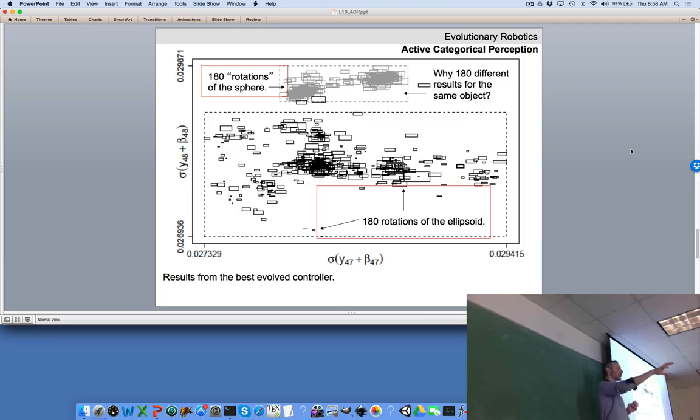Not all categories are perfectly distinct, right? There's overlapping categories. There's categories that are a continuum. This object is more soft. It's more hard. It's darker. It's brighter. It's what have you. So think about this. Turn to your neighbor and talk about ideas about how you would go about changing the neural network and/or the fitness function to enrich the robot's ability to categorize. Okay, go ahead. I'll give you a couple minutes. We'll see what you came up with.